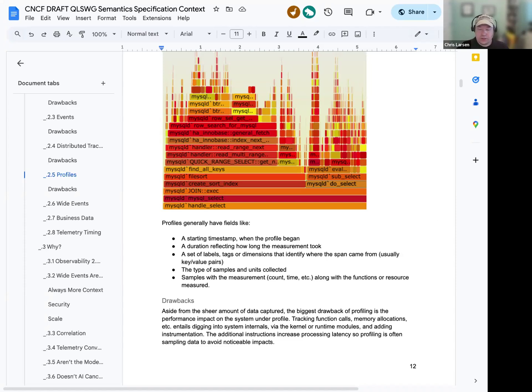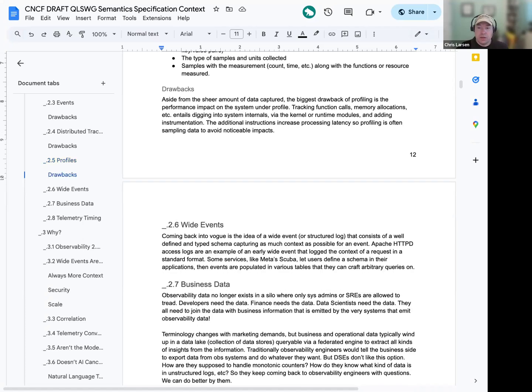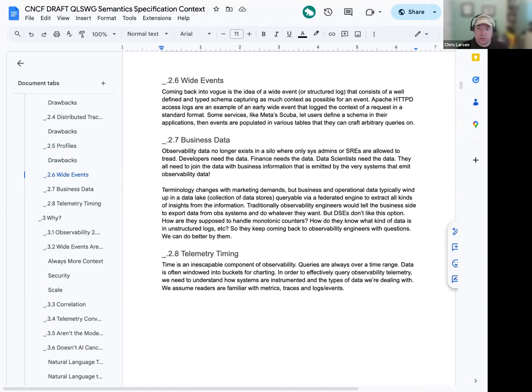And now it's added as another signal because you can also derive really useful information from profiles, like finding those functions that may be impacting performance across an entire fleet. The drawbacks, again, are that there's a ton of data in a profile, so they're sampled, like logs and traces. And then, like distributed traces are a graph, profiles are also a graph. So you need some important semantic predicates on top of this data to find useful patterns. And then you also need operations like being able to walk the graph of calls. So that makes it a little more complicated.